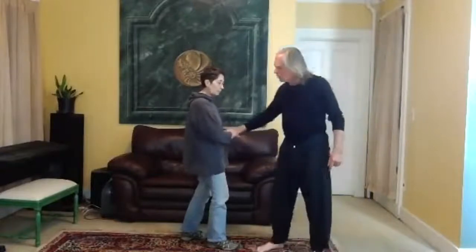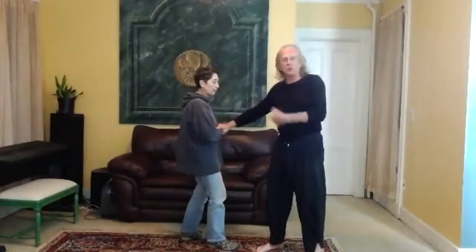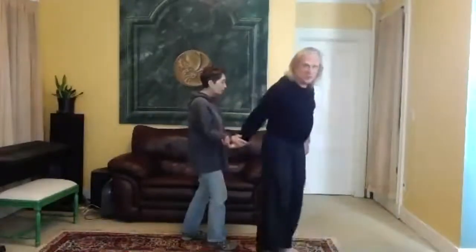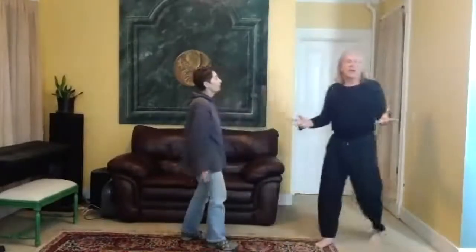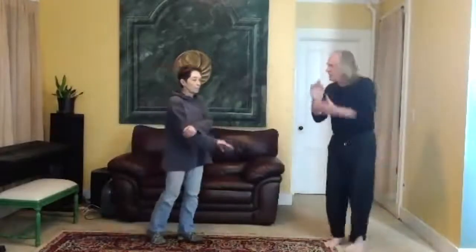If I do it and I push in here a little bit, and I've broken her continuity, she has to reset. How's she going to reset? She reaches out with her elbow, and oh, she's reset. And bingo, we have a new execution. So the way to practice this, thank you.